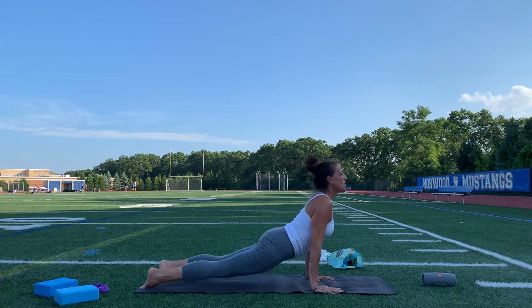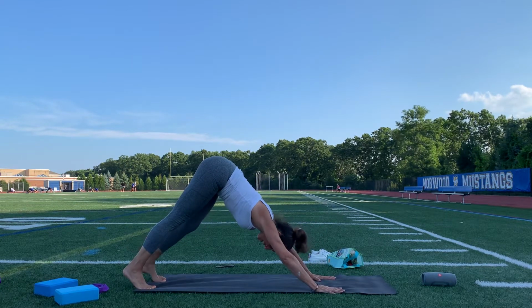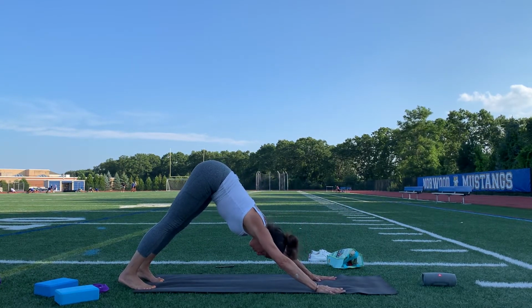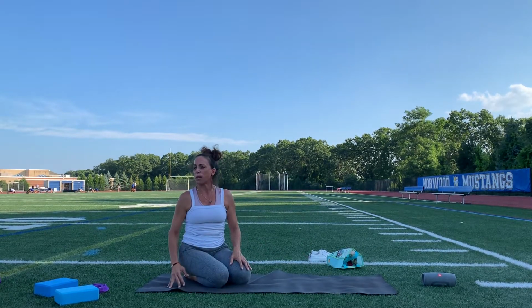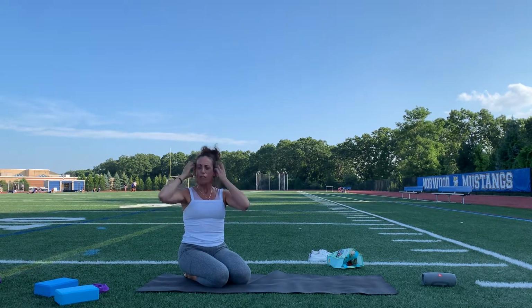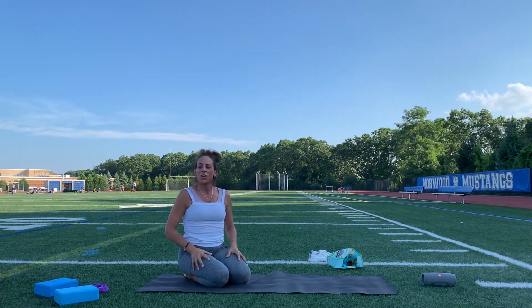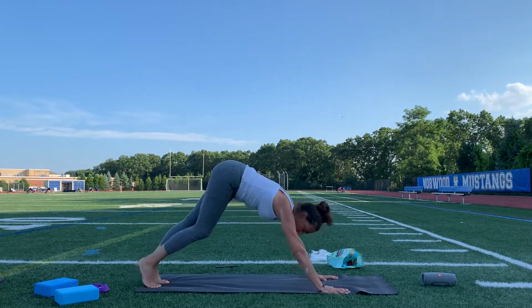Going into downward dog. Activate that core. Reach it all the way back, you guys. Press those heels down to the ground. Stretch your lower back as much as you can. Send your back all the way back there. Plug your heels into the ground. Press your chest toward your toes for 3, 2, and 1. Now we're going to take the right knee right underneath us here.